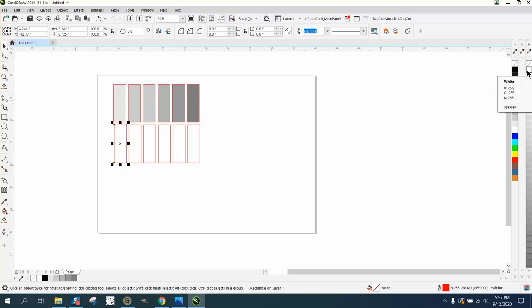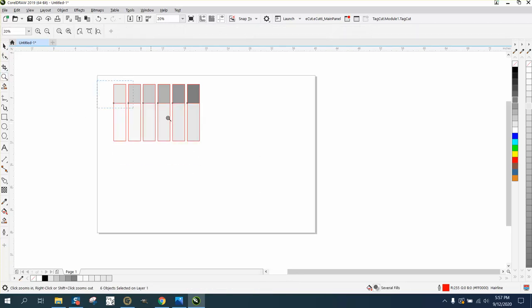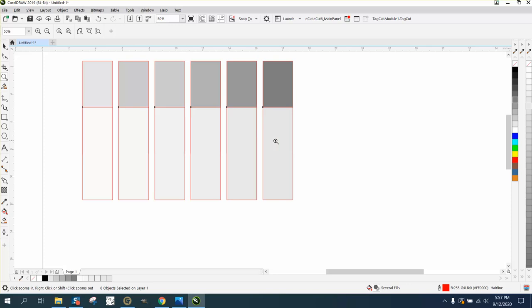Now let's do it with our new color palette. This one should be white, so we're going to go the first one, second one, third one, fourth one, fifth one, sixth one. Look at the difference. We're on the same step, but every one of them is lighter than the one before, and this is a lot more. So you've got a much more gradual change now.